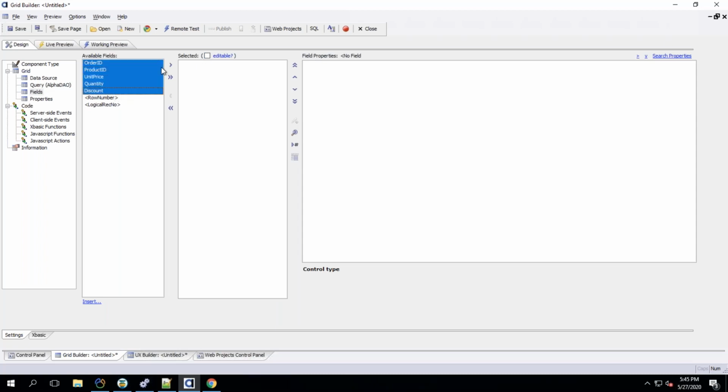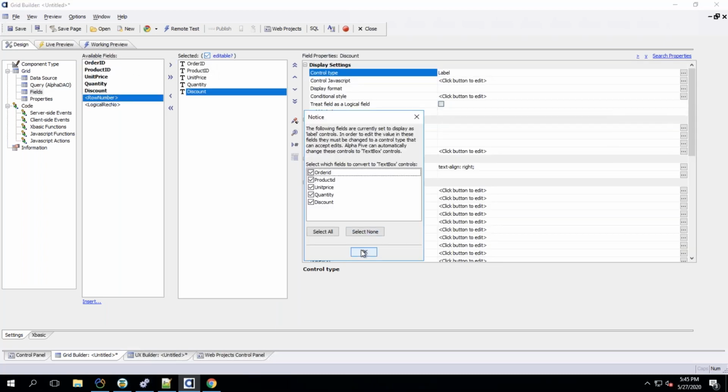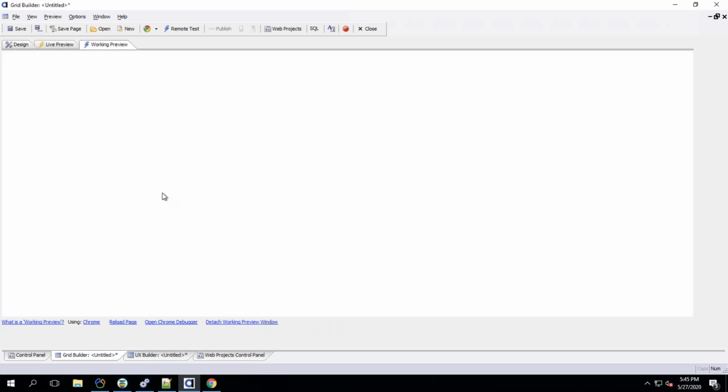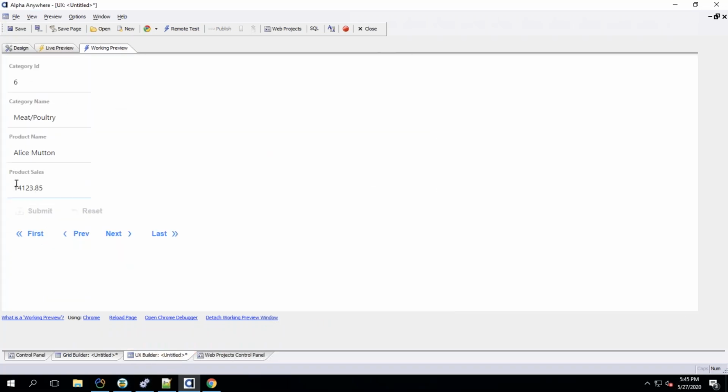We can go there. Okay. And we'll make that editable. Okay. So now let's do a working preview. So in this case, I'm just showing what all the order details are. So if we come back here, we have category 6 is 14.123.